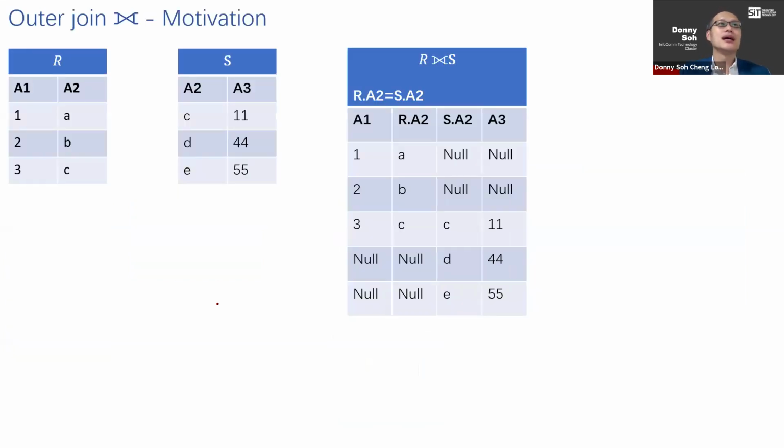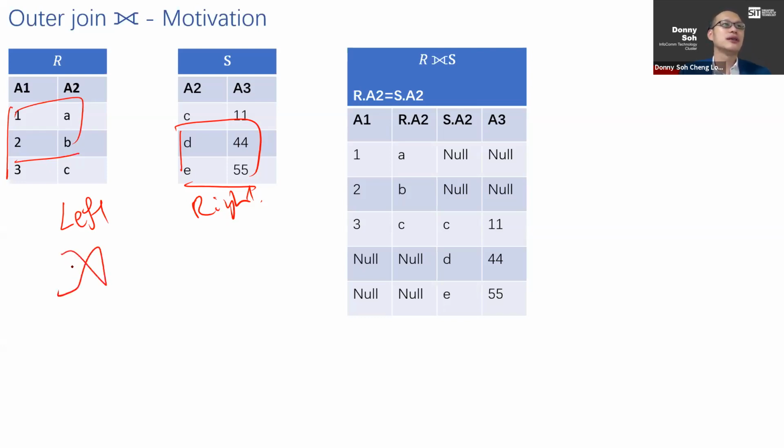And the last one is the outer join. There are times whereby you want to retain the values in either your left table or your right table. If you do a left outer join, you are retaining the left table. The right outer join, you are retaining the right table. So the keyword indicates left or right.